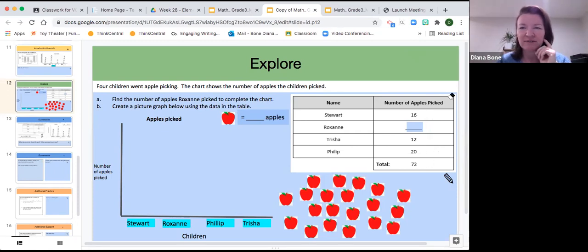Is 16 divisible by 3? Could I count by 3s and land on 16? 3, 6, 9, 12, 15, 18. Nope, 3 isn't going to work. Let's try 4s. Ooh, 4 times 4 is 16. So 4, 8, 12, 16. Landed on 16. How about 12? Oh, I said 12 right before I said 16. 4, 8, 12, 16, 20. When I count by fours, I land on every single amount that these children picked.